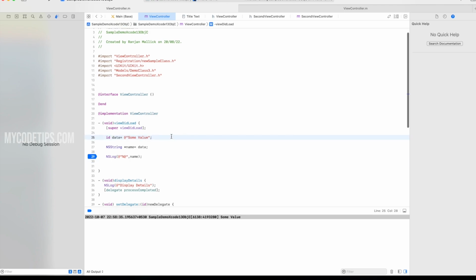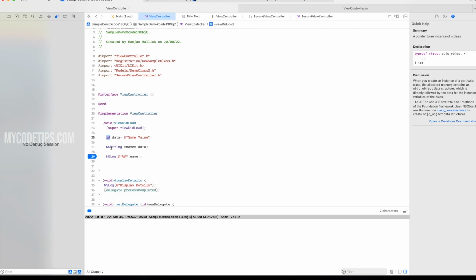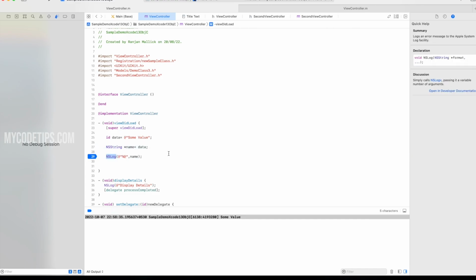When Swift was introduced, they did not know how to manage this type of issue. There was an issue related to ID: it can handle strings, integers, errors.